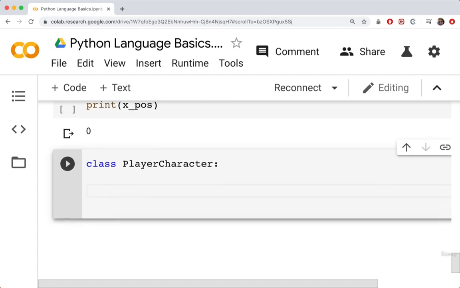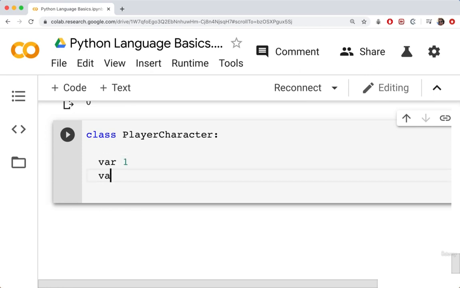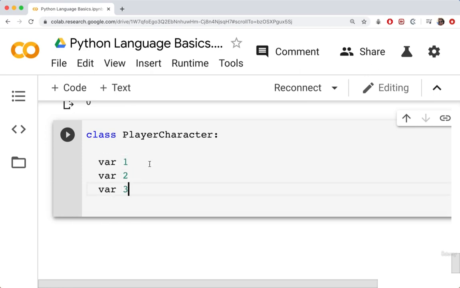Now, one thing to note when we're creating classes in Python is that we generally don't, sometimes we do, but we don't usually declare the global variables up here. In a lot of languages, we would declare some variable here, so variable 1, variable 2, variable 3, etc. and these will be all of the fields that belong to this particular class. Now, in Python, that's actually not the case. In fact, most of the variables we declare right in the constructor itself. So we're not going to see this kind of notation. We'll use a constructor to both declare and initialize the variables.